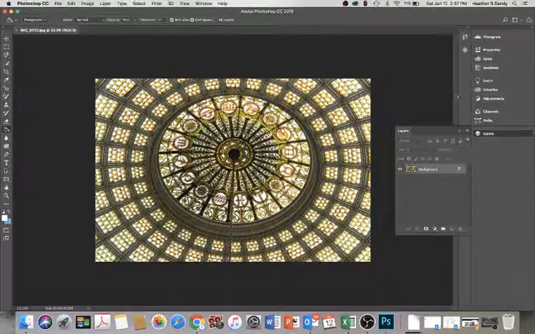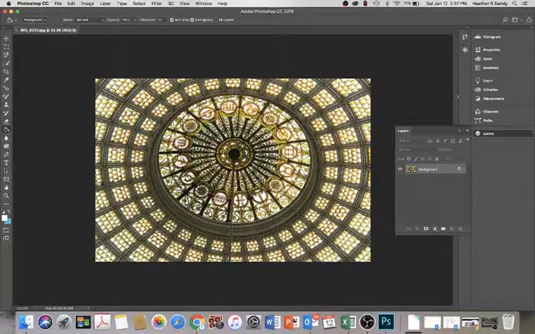I always compare it to a filing cabinet, and as we go throughout the semester, maybe that'll make a little bit more sense. Basically, Photoshop works by stacking layers of information on top of each other to make a final image. And so if you can't see something, chances are you may have hidden a layer or you may have moved them around. So again, I'll show you that in a little bit.